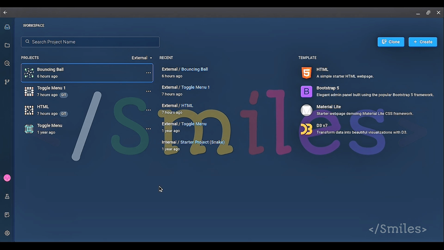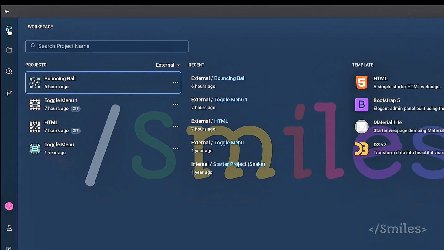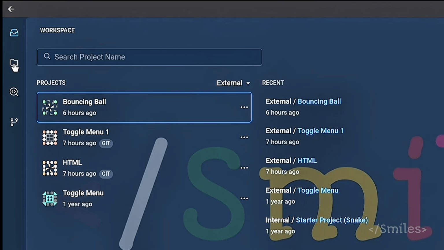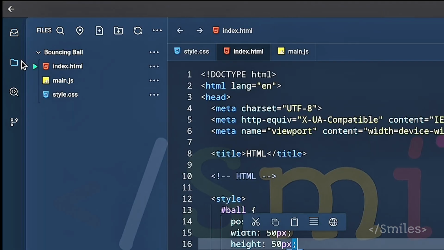Now, talking about the key panels that are clearly seen on the menu bar, you could see the workspace right here, which is the current window that we're at. You could see the files, which contains the files of the current project that you're currently logged into.